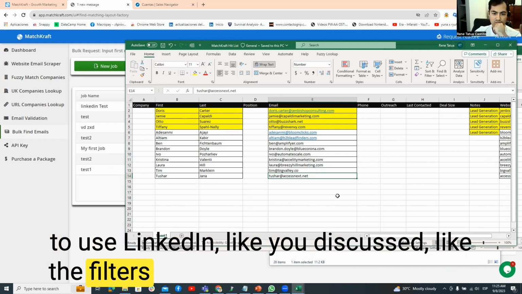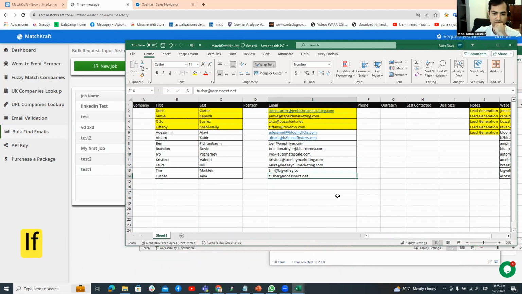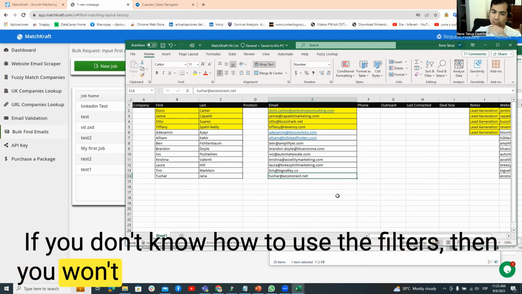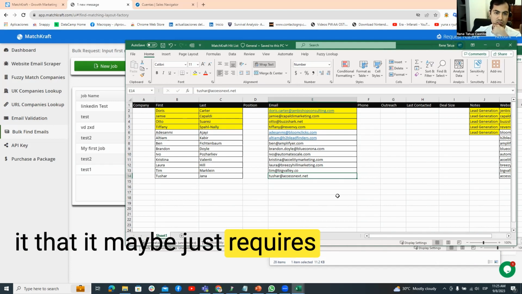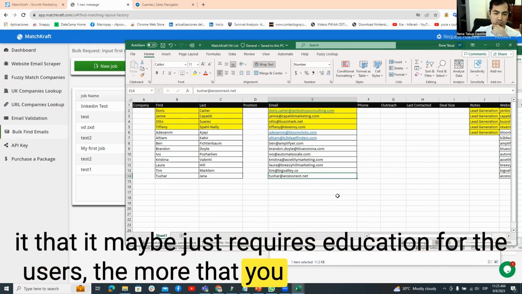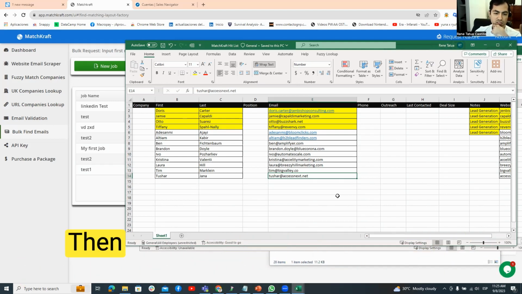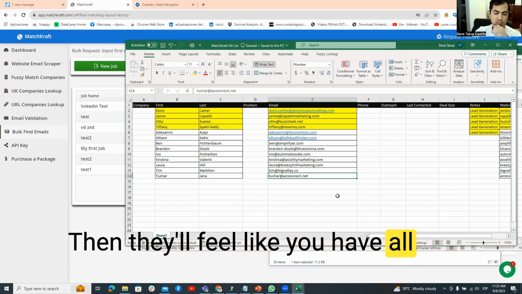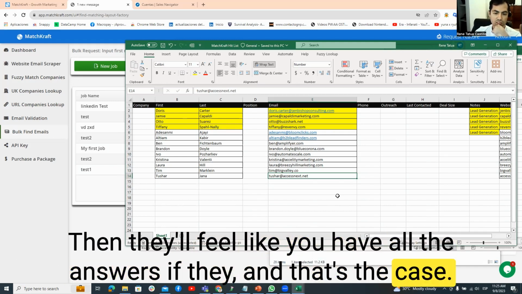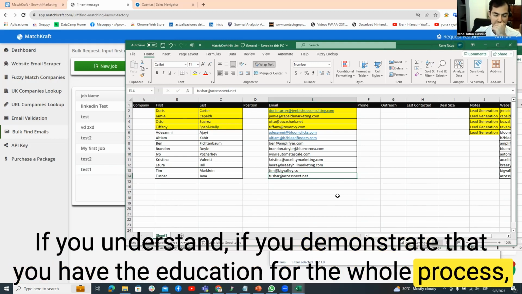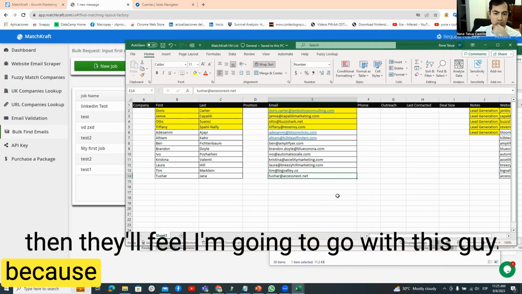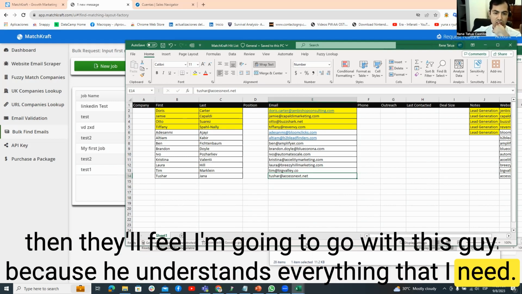Like you discussed, the filters are a key part of the success. If you don't know how to use the filters, then you won't even. There's a whole thing to it that just requires education for the users. If you demonstrate that you have the education for the whole process, then they'll feel: I'm going to go with this guy because he understands everything that I need.